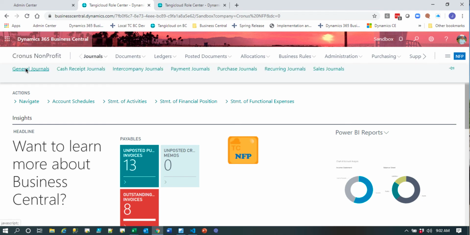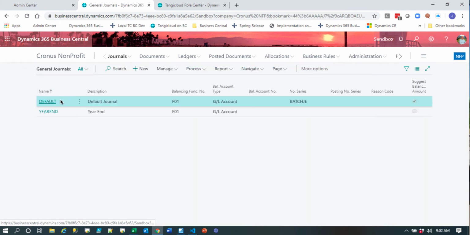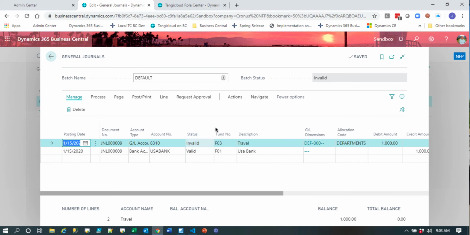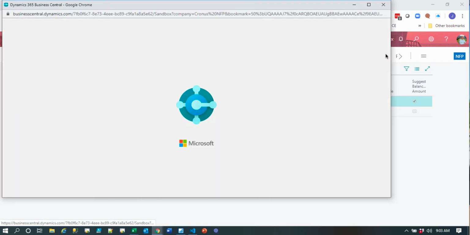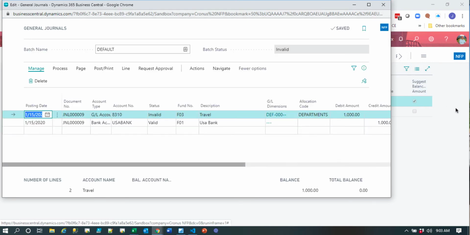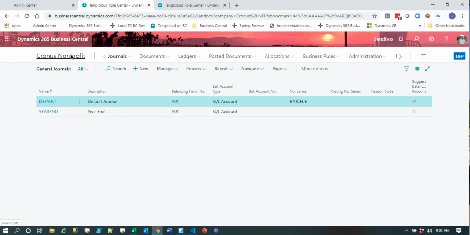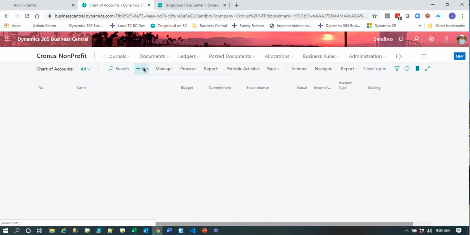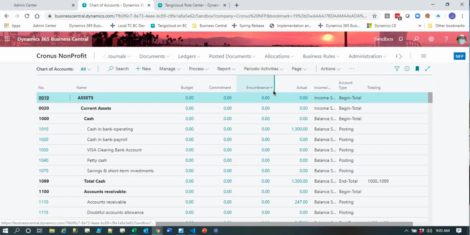Being multifunctional folks in nonprofit accounting departments, we're often doing many things simultaneously. So right now, for example, I'm working on a journal entry. I can go ahead and say, open this page in a new window, and it'll open up a separate page for managing journal entries. And at the same time, I actually want to be viewing something in my chart of accounts. And I want to also open something up as a separate page here.